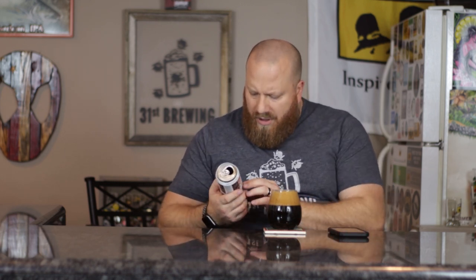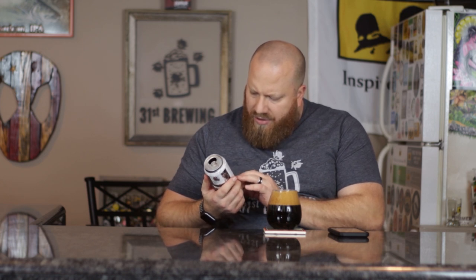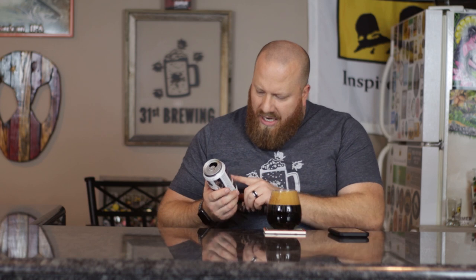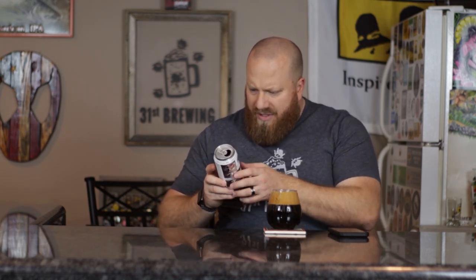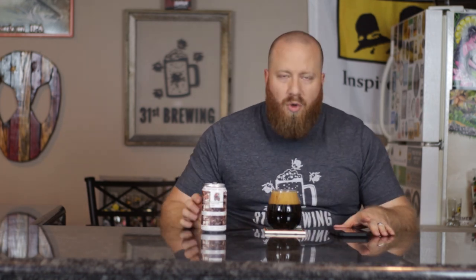Let's go ahead and open it and get it into the glass. Hopefully we don't go over, but if we do, that's what we got paper towel for. Yeah, cool artwork. It looks like fudge with lights behind it — like they took a piece of glass, smeared the fudge on there, and the lights are coming through. It doesn't look like a fudgesicle like you'd get at the store. It looks like there are lights. Well, we could talk more about the can than the beer.